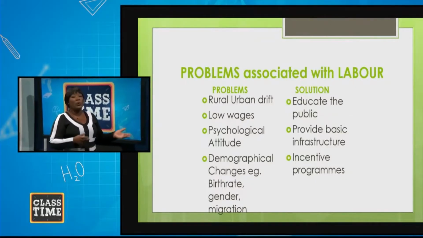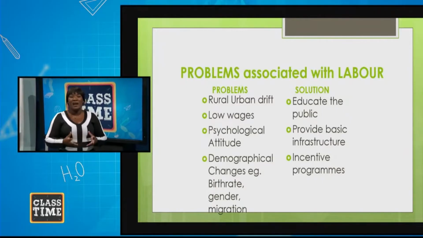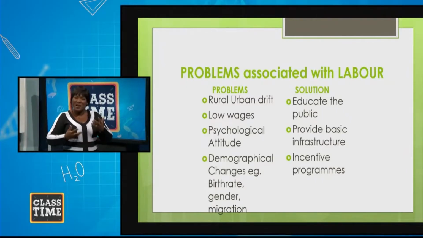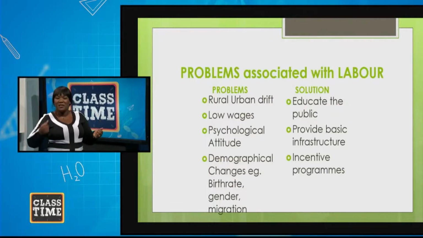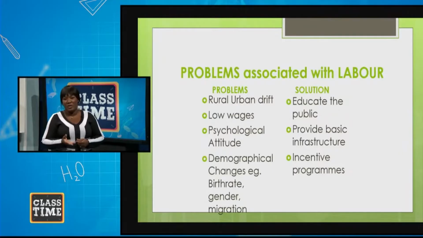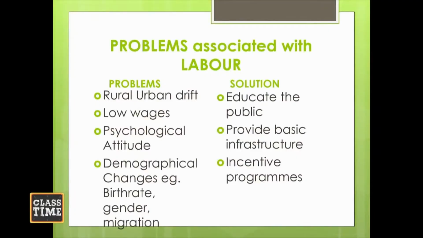Now, we look at low wages. In some instances, the fee that's attached to working a day on the farm is not as cost effective, or doesn't pay much for many persons. So the wage sometimes is a bit low. We look at 3, the psychological attitude. Many persons assume that farming lends to slavery. So the mindset is that nobody wants to work on the farm. It's too hard, tilling the soil. It just reeks of slavery for some persons.